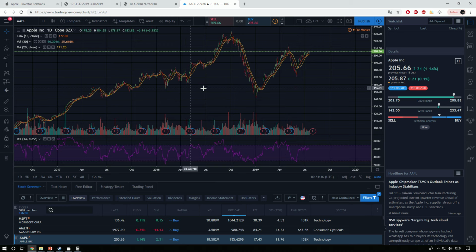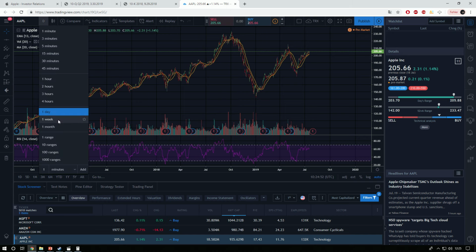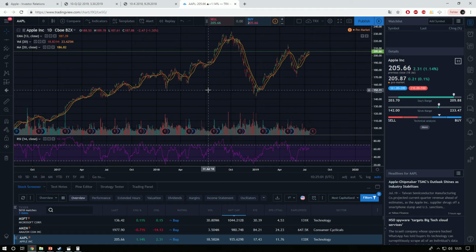Alright, next up, technical analysis. So here we got the chart for Apple. You can pretty much sort this by day, week, month, 30 minutes, even in a minute. So if you want to do day trading, you can do that as well. But you're going to look at the technical analysis of the chart. So you look at the chart and you try to find patterns, and then you say, okay, is it worth it for me to buy the stock right now, or is it worth it to me to sell it right now, or to hold, or what am I going to do?